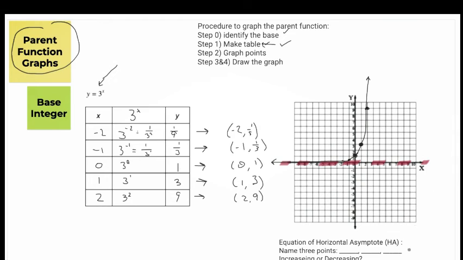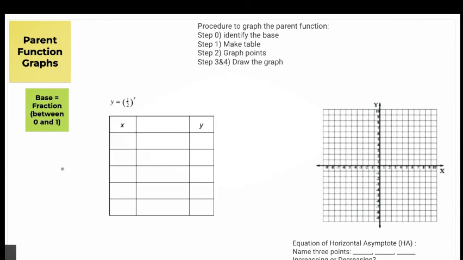All right, now we're going to name the asymptote. The asymptote here is at y equals 0, because that's how you name a horizontal line. 3 points. We kind of have them over here already. And is it increasing or decreasing? Well, if I am a little ant over here, and I go this way, I'm eventually going way up, climbing the sky, increasing. Now we're going to do one where I don't have a simple integer as a base. What is the base? The base is 1/2.